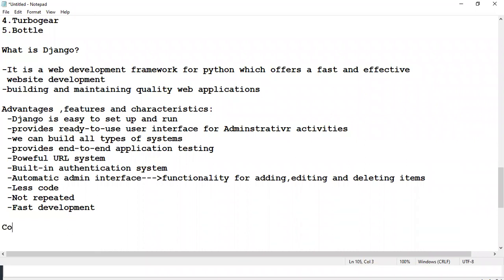Okay, some of the companies that are using Django, right? You can just Google and check. You will see many Django and Python applications.